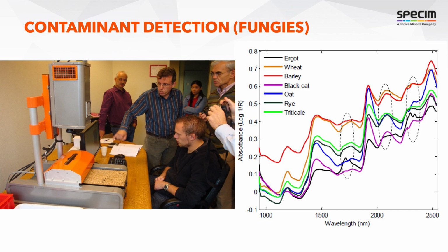Actually, 0.1% is for animal feed, but I think it was 0.01% for human food. Anyway, here again, the fungus has a spectral signature which is different from its carrier, for example the wheat, especially around 2,200 nanometers and also 1,700 nanometers. Here you can see it in black. So here again, the SWIR camera could be used for this type of application and also to improve processes.